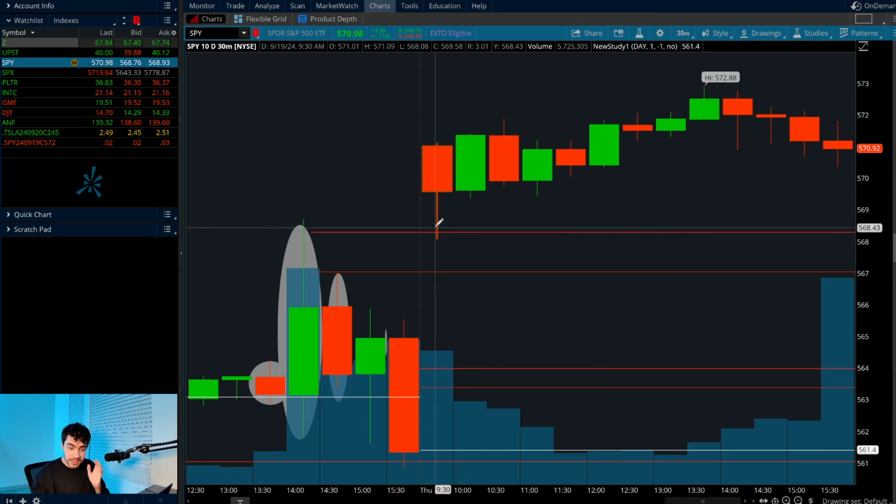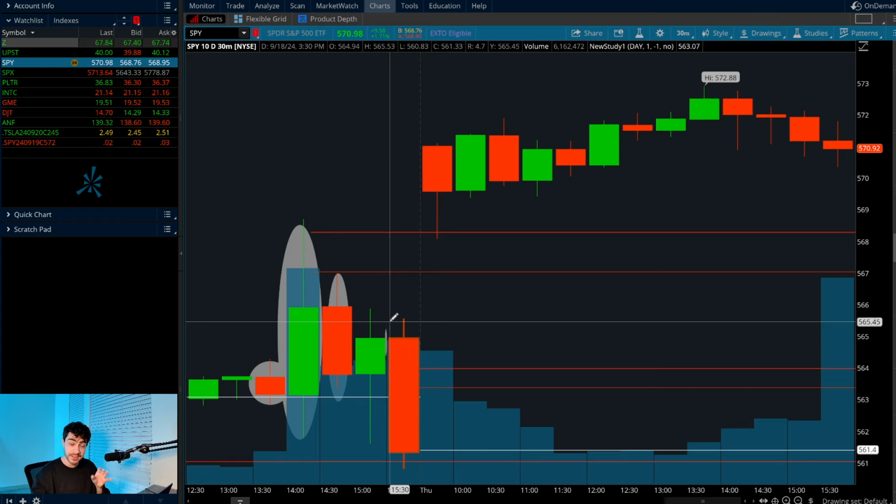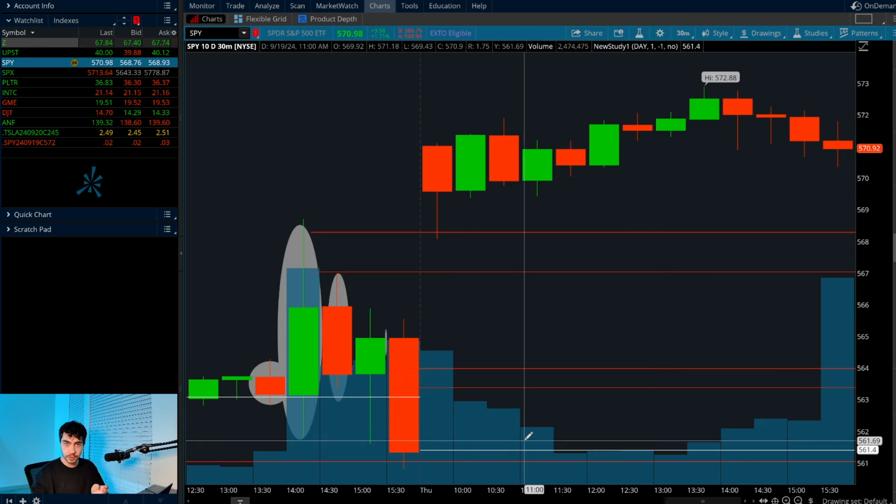So if we start to react bearish at 570 and then we go under 568, we're going to see a nice drop to about this 566. This could be a potential bounce zone. Keep an eye on 566. This overall previous resistance has not been tested yet, in a sense, and is going to try to react as support. The true best level for call options would be 561.40.